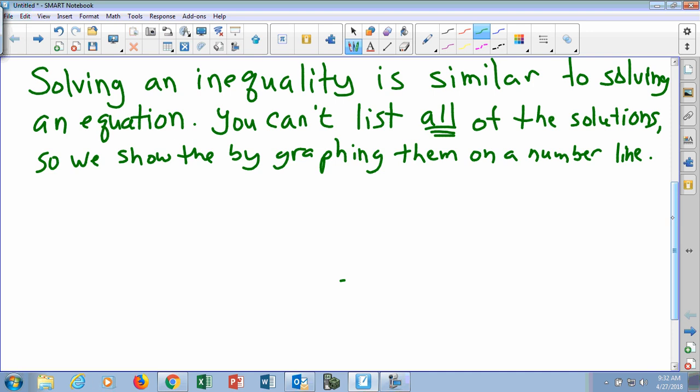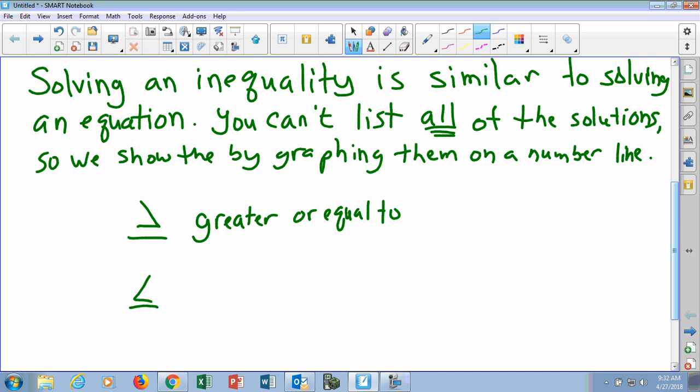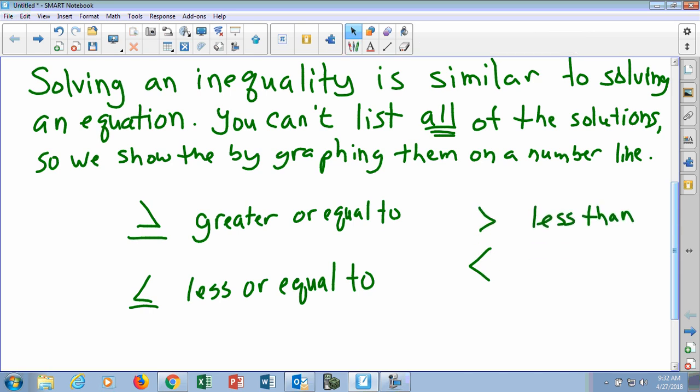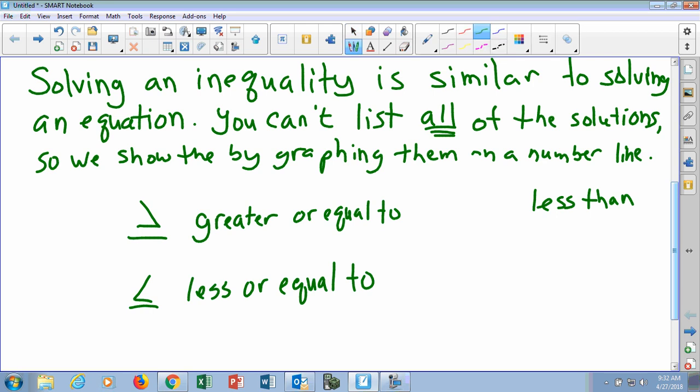There you go. So again, what are the 4 types of inequalities? Well, when it's got a line underneath, this means greater or equal to. Think of the point, or the mouth, they used to call it the alligator mouth, opens up to the left, it's greater than. When it's the other way, this is less than or equal to. Now when it's just a sign, this means just less than. There's no equal to. Actually, I got it backwards. Hold on. This is less than. This is greater than. Because we always go left to right.